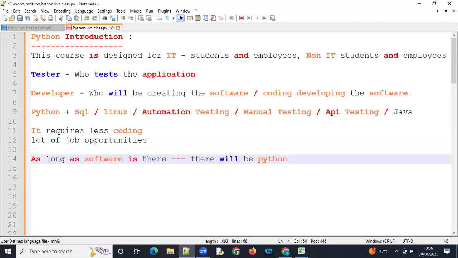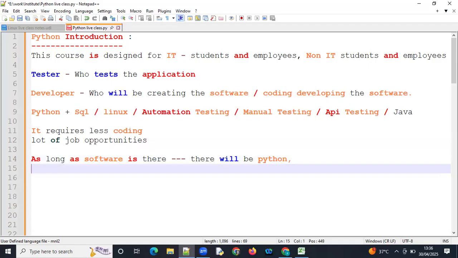Okay, as long as software is there, there will be Python. There is no doubt about it.